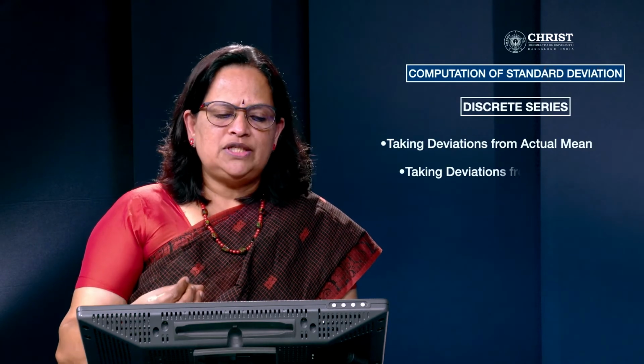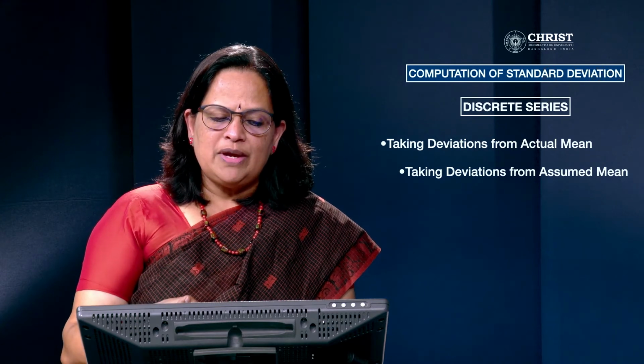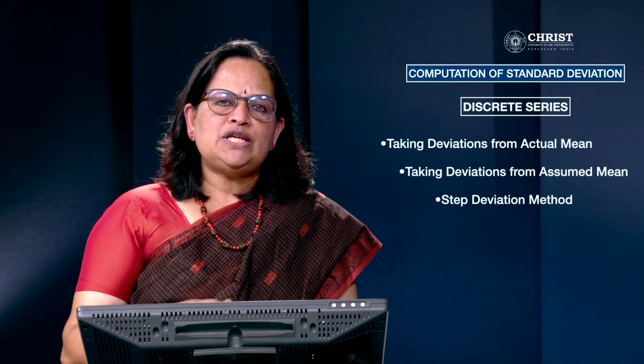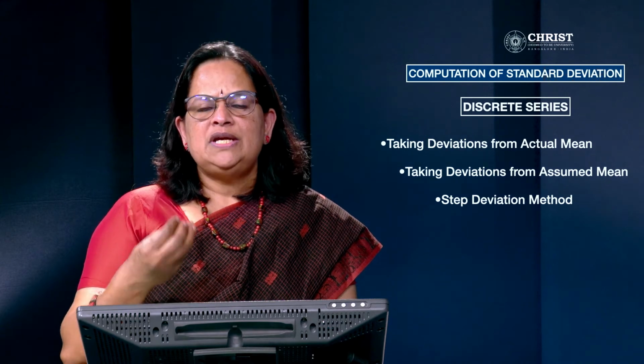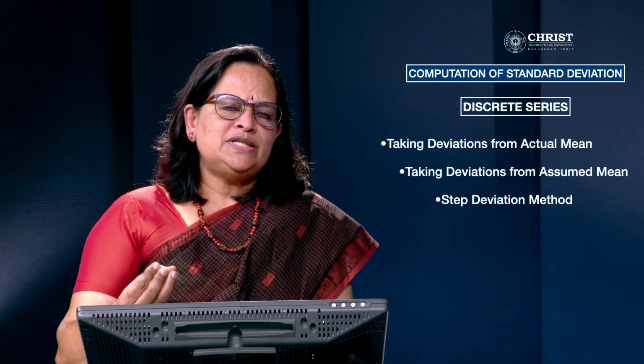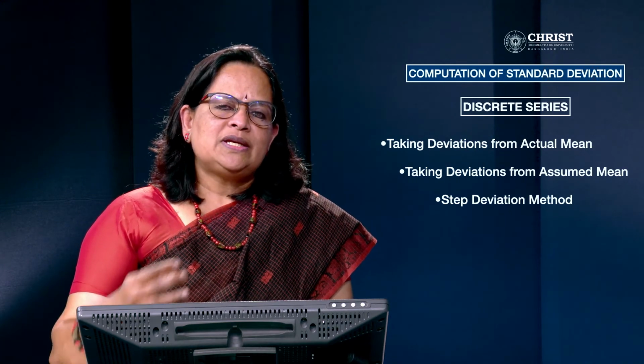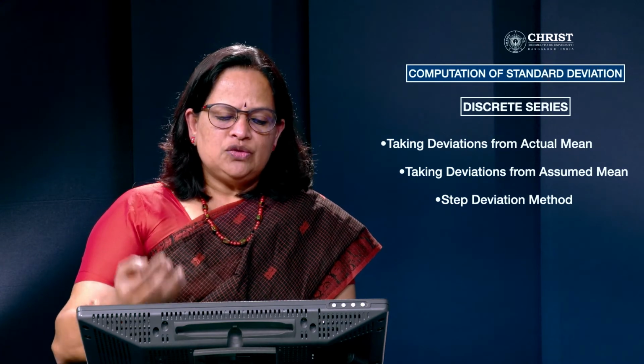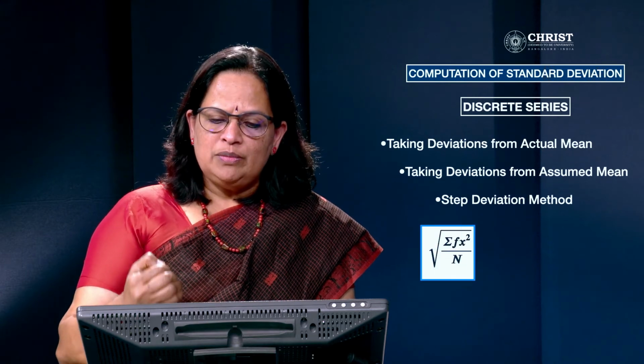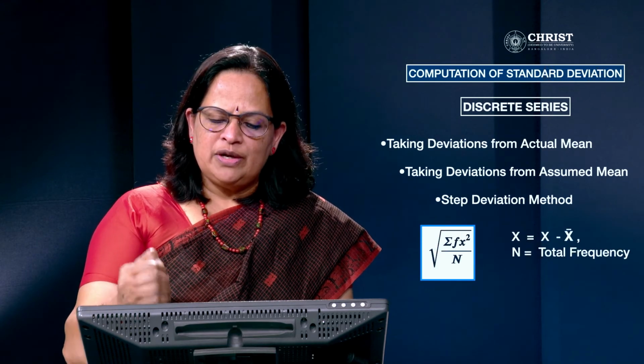Now, discrete series, again the idea is to simplify the computations. So we have three methods for that. One is taking deviations from the actual mean, taking deviations from the assumed mean, and the step deviation method. Step deviation method computation is very simple, so I always advise the students to use the step deviation method. Calculations can be simplified.